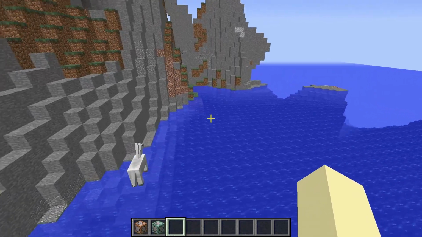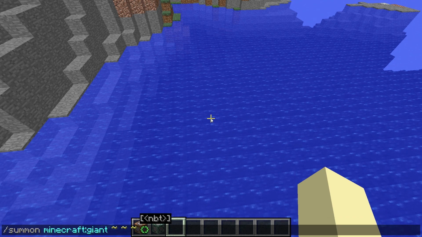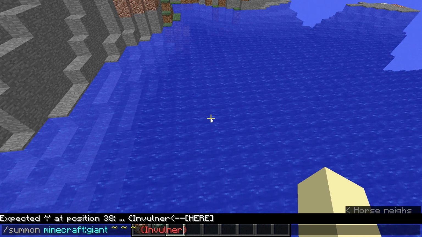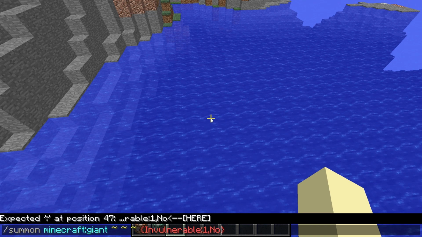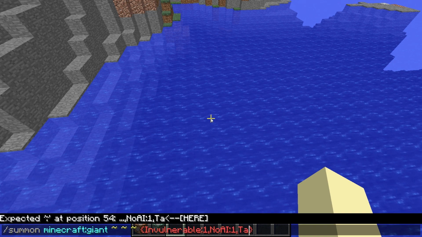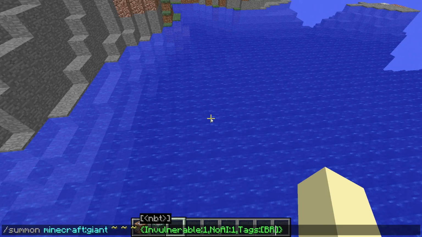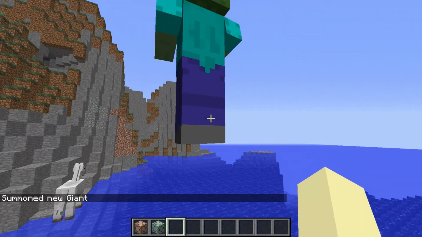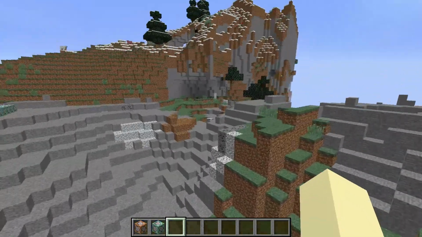Anyway, what we want to do now is just go over here and summon a giant, tilde. And again, this needs to have invulnerable:1, and then again NoAI:1, and then you want to give it a tag. So we're basically doing the same thing, but this time it's BR, not BF. We have a giant instead of horse, and it's BR instead of BF. So you do that, and you'll have a floating giant. And that is it. Now we work on the commands itself.